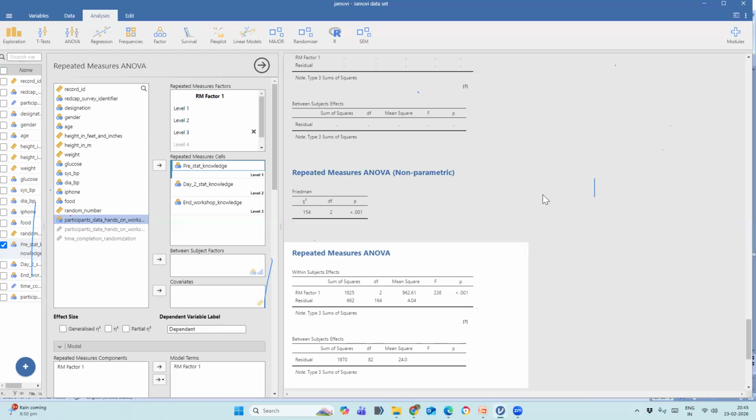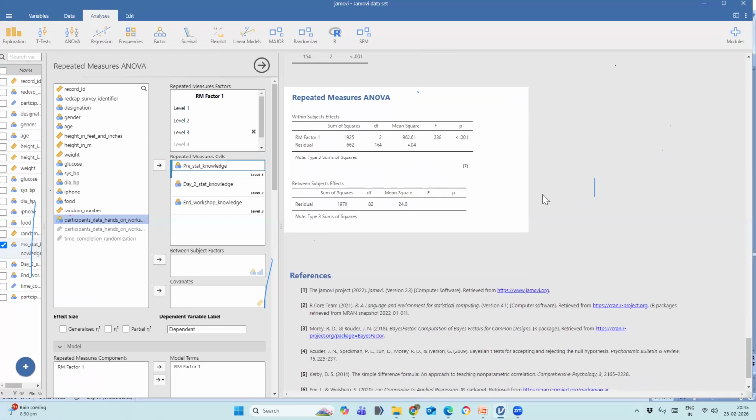Sir, is there any data limit for Jamovi, like a file size limit or a row or column limit? It is not going to limit you for analyzing a 1 lakh data set or something like that. It is very user friendly software, used for day-to-day practice. If you have a very large data set, then better you go to R or Stata, the larger version. If your data set is 1000, 2000, it is good enough for managing. I have not seen how many variables it can capture, but for day-to-day practice, it is good enough.